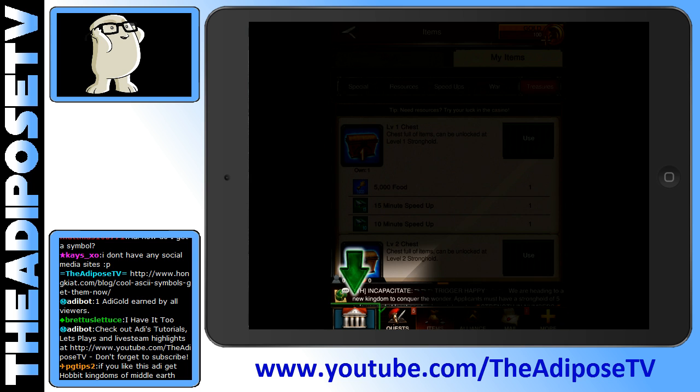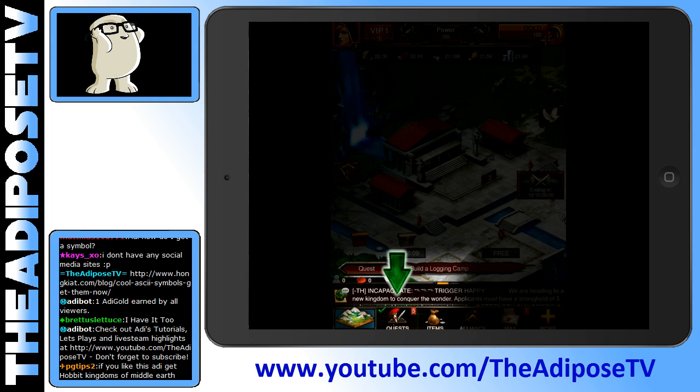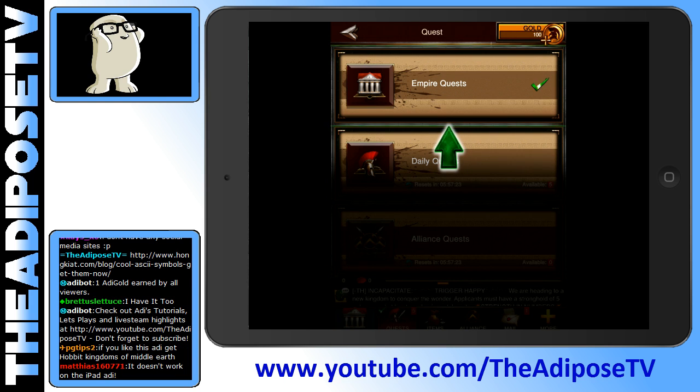Why would I click on that? It hasn't told me why to click on that, it just told me that I should. Great job! Now let's collect quest rewards. What does that mean? I don't know what this is. I wish you told me a little bit more about what I'm doing rather than just click this, press this, click this, turn around and stuff. It feels like one of my lessons at school.